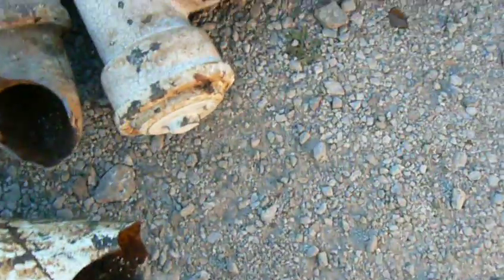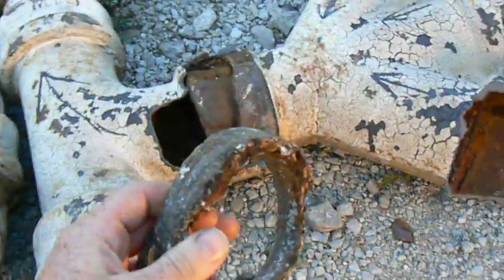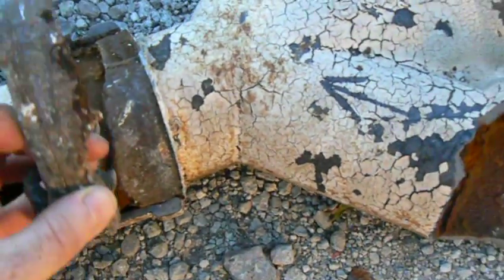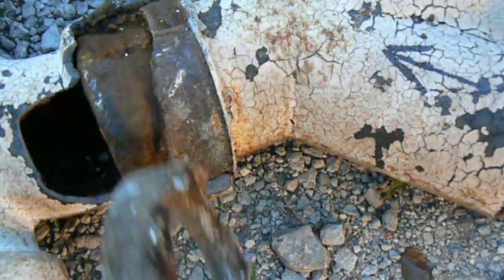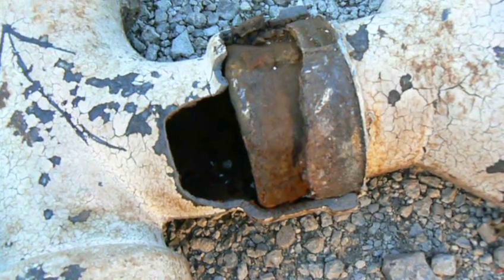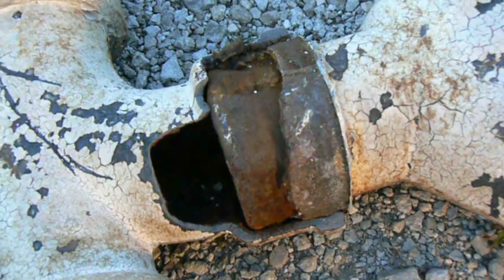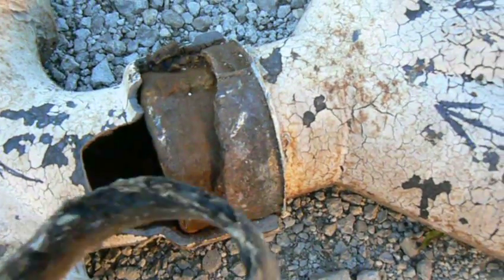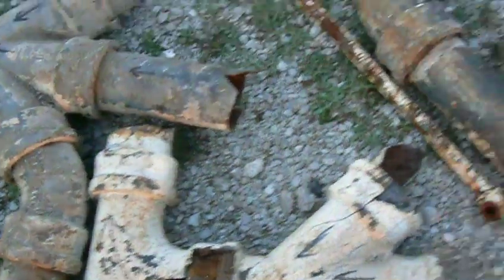Now, it is, however, sealed by these lead rings. When the sewage pipes are put together, the lead rings are melted into place to seal one pipe inside the other. And as any good scrapper, you'll want to separate your metals and extract these lead rings for your lead bins.